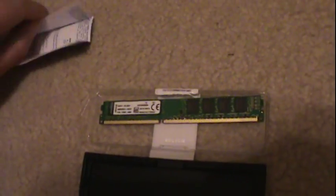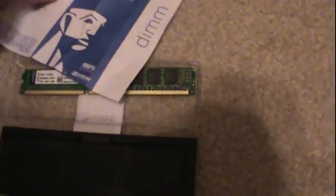Which I will flip open here. Very small. I don't remember what the other manual said, but I think it looked exactly the same in the original unboxing for the other RAM. This is the warranty and installation guide. There we go. English says lifetime warranty. This side says it's just warranty, and the other side shows you how to install it. Well, I know how to install computer memory. Yeah, this is pretty much exactly what the other manual looked like.